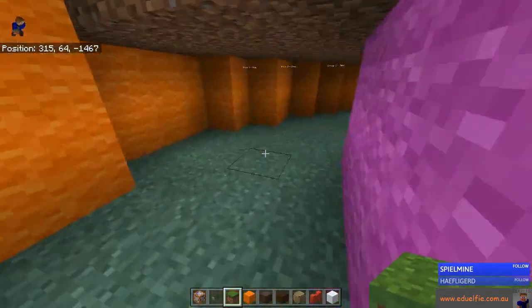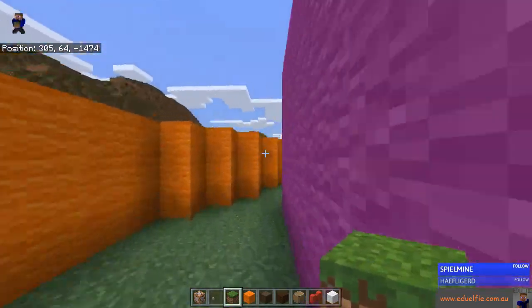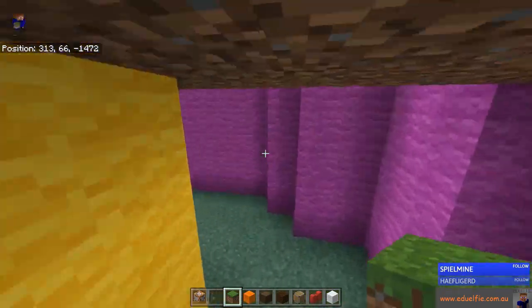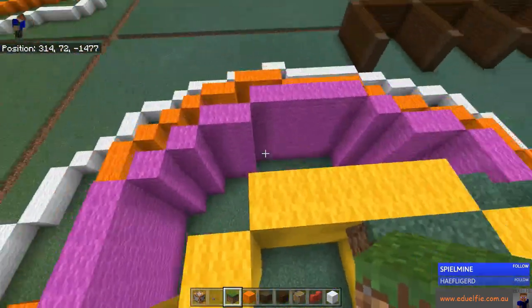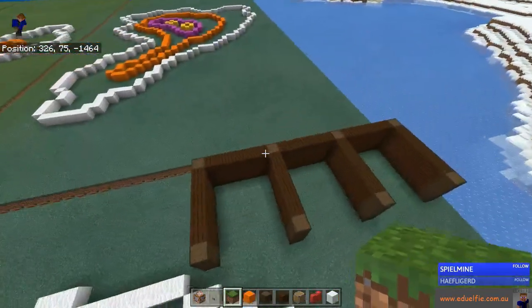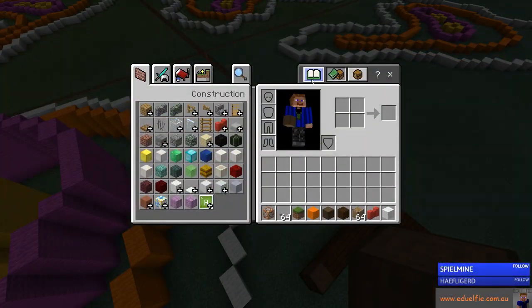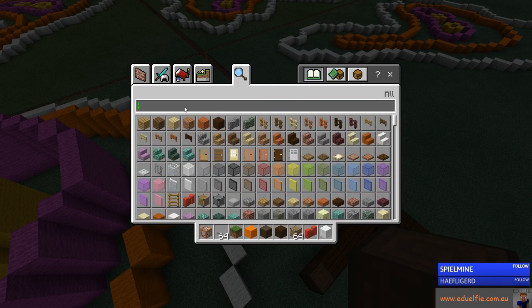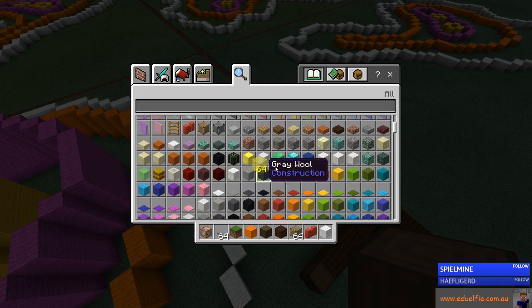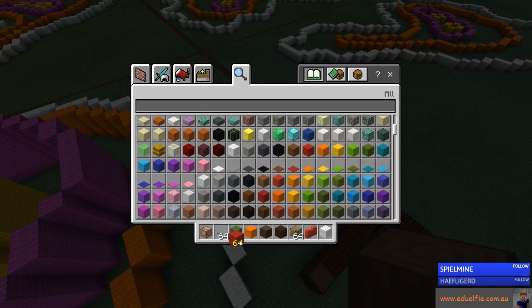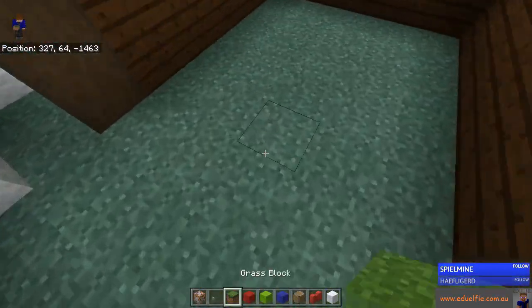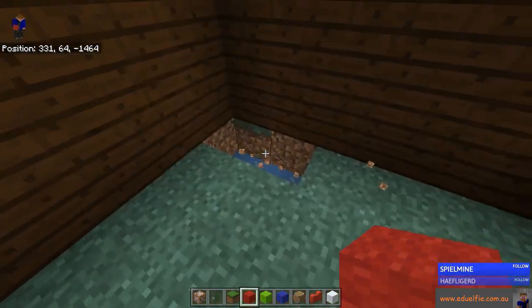Probably should just check under here. All good there. What about checking under here? Aha! And under there is all good too. Okay, so now I need wool again. Do this one, get rid of that. So I need red. Green and blue, wasn't it? No, it wasn't the corners.